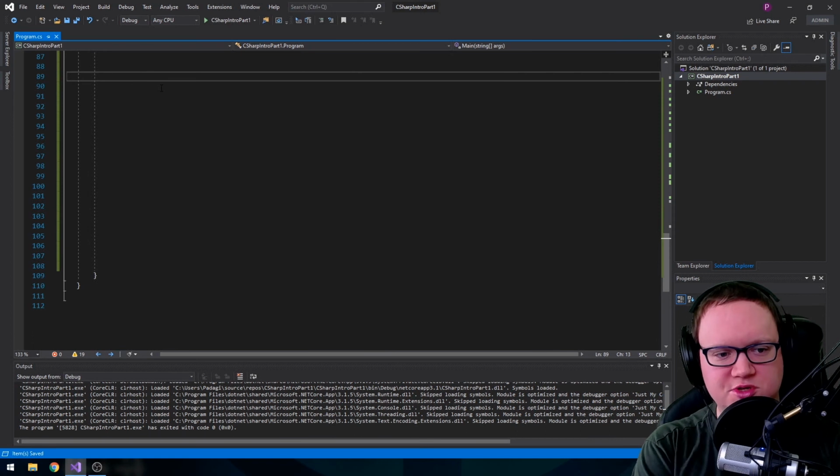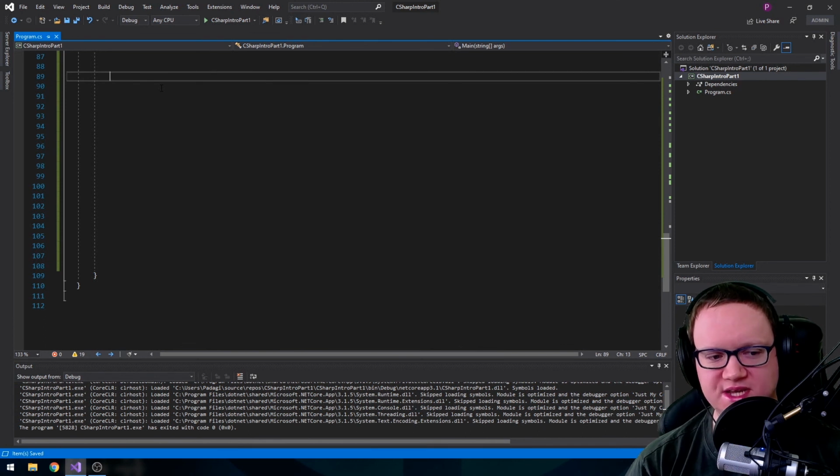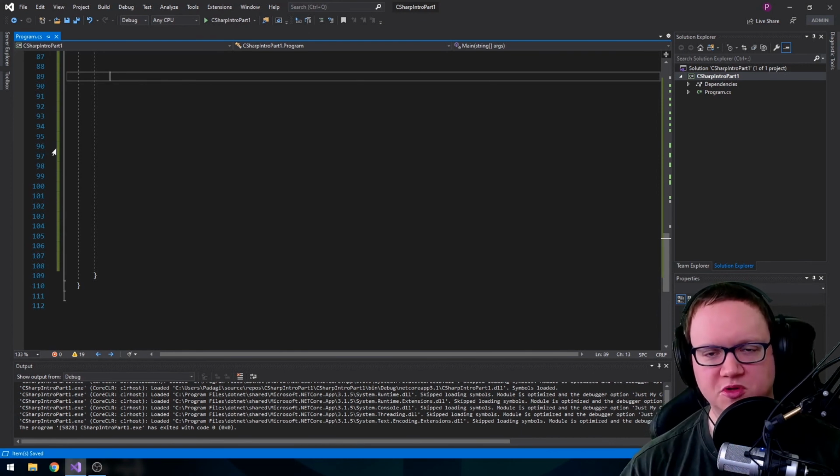So next, we'll talk about strings. Strings are how C# stores text, and we'll talk about how we can manipulate and use text to our advantage, and a couple of the useful things within C# that you can do with strings. Some important things that you'll need to know: strings are immutable. Immutable means that the string is not modifiable or editable once you create it. Another way to say it is that it's read-only.